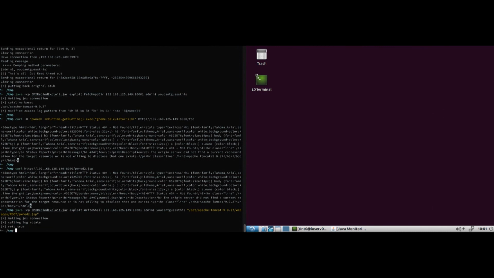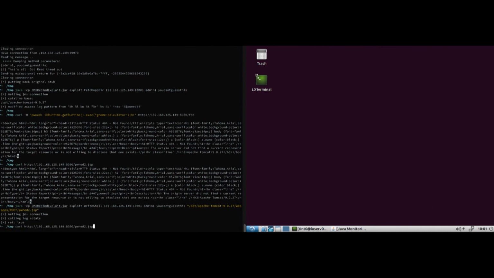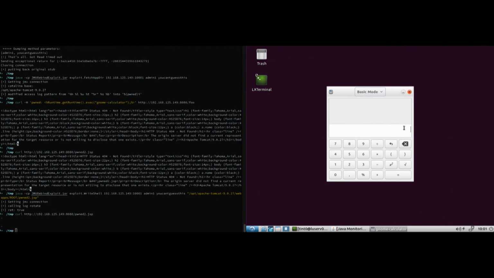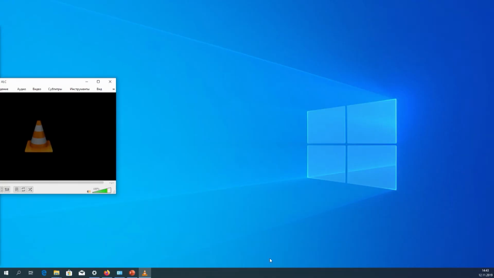And here you go, this is where it writes. Now we invoke the web shell, and the calculator pops up on the Tomcat side. Cool, so we get RCE on Tomcat.